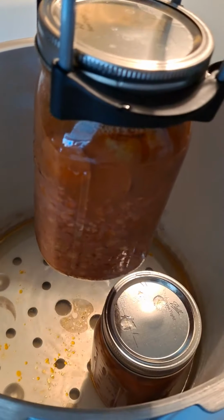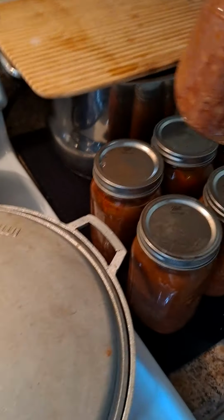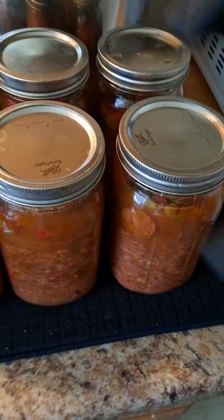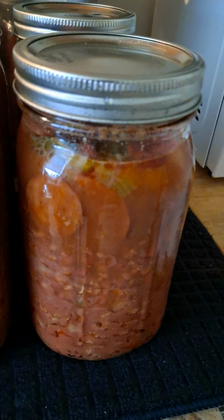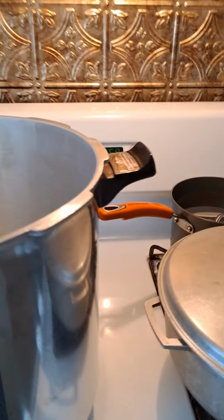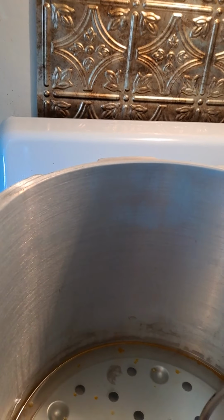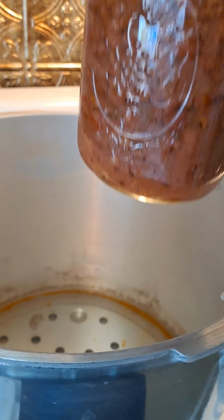One of my jars must have leaked a little bit, because look in there. But it's cool though. As long as I get a seal, I'm good to go. Look at that. Can you see the sausages in there? Can you see my fresh vegetables that I cut up this morning? They still going, y'all. Look at that. Still going. Now, what will make me happy is sound. I'm looking for sound now. I'm looking for something to say, ping, ping, ping.